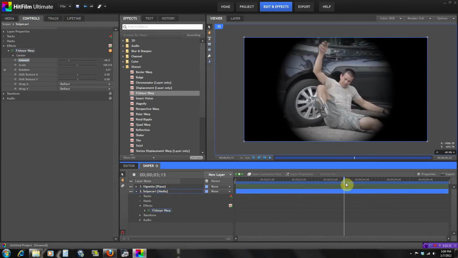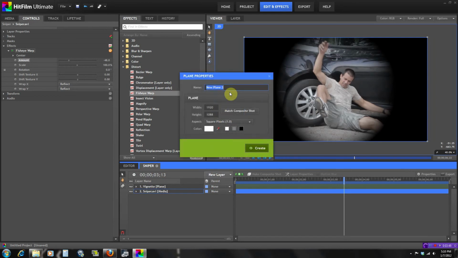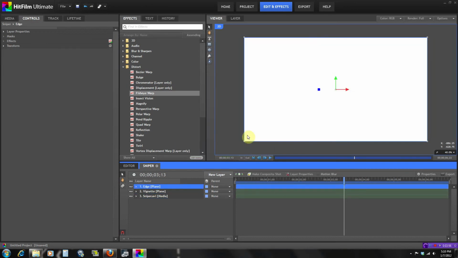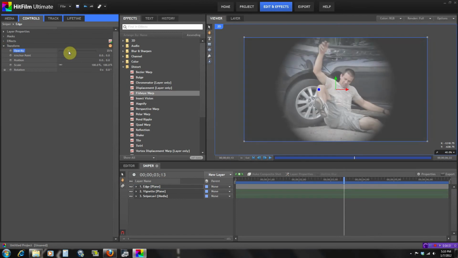So now what we're gonna need to do is add a displacement map around the edge right here, just to kind of add like, I don't know how to explain it, but you'll kind of see what I mean. So next thing we're gonna need to do is get a new layer, and it's gonna be a plane, and it's gonna be called edge, so let's call it that, and just put it over everything. And let's decrease the opacity so we can see.